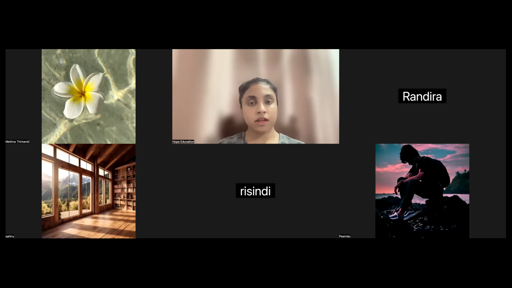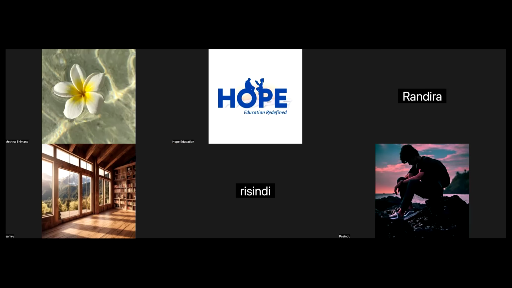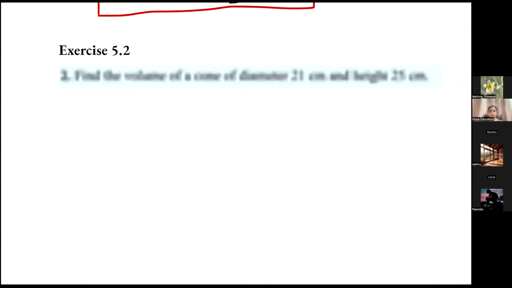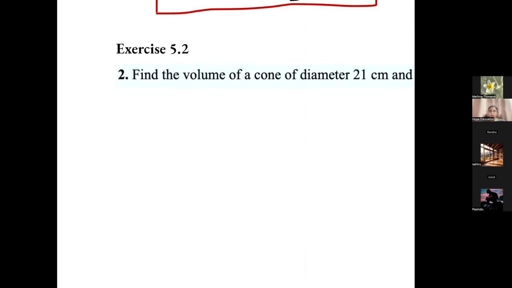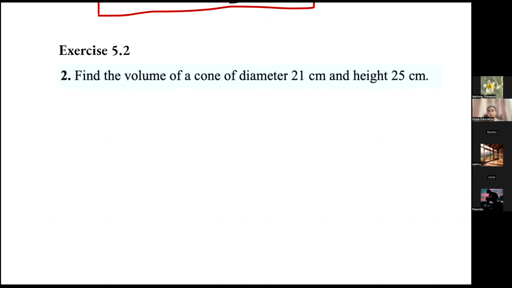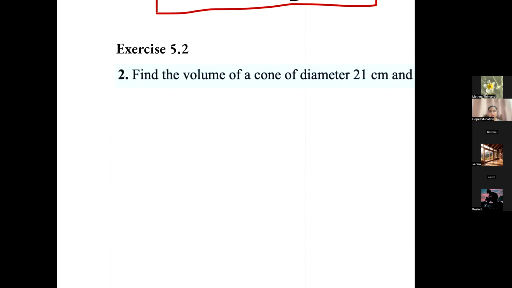Right, okay. I had a small connection issue. Let me share the whiteboard again. Give me a second. I'll share the link of the whiteboard in the main chat group. You can click on that. Where did we stop? We were talking about the volume of this. I got one answer. Did you all calculate this?